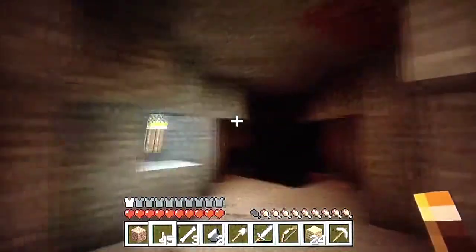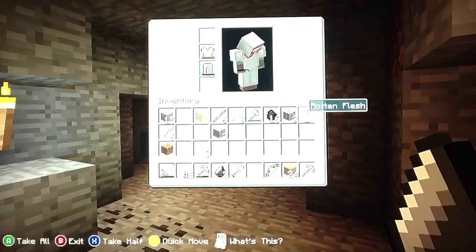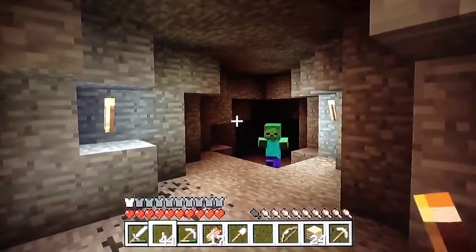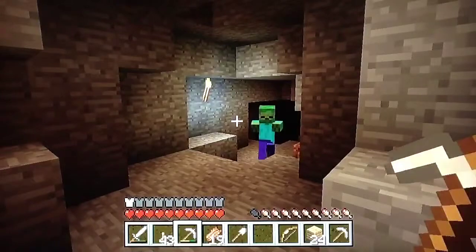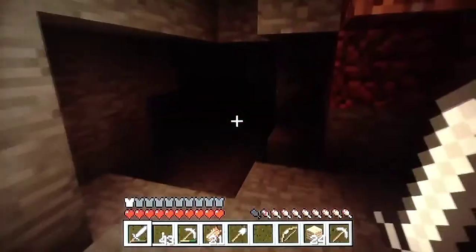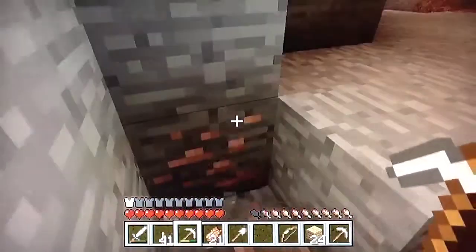So let's go. So there's more zombies down here. Let me just sort my stuff out here quickly. Zombies. That'll do. Two of them. Right, so that's a dead end. Okay, so let's head back. Let's try and get some of this iron here. Still haven't been down to the bloody ravine yet. Bloody typical.